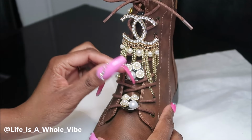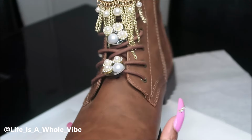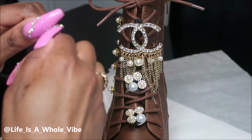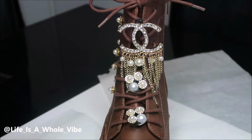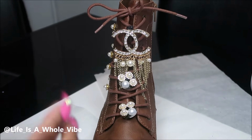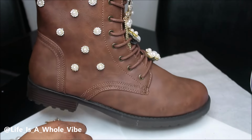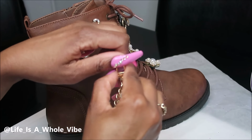So these are going to be so cute and adorable. Like, look at that. It's so pretty. But this is the icing on the cake, y'all. This is called a boot charm. I think for a set of 2 off Temu, it was like $4.99. So this is what really to me set the boot off.